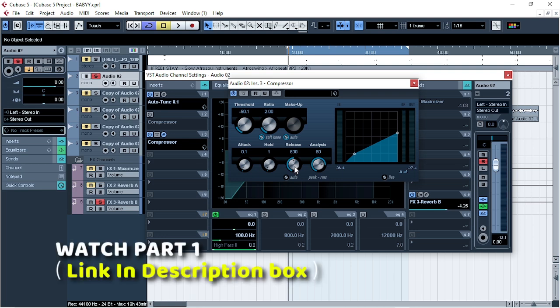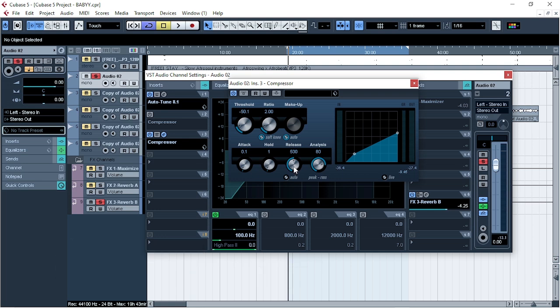Is the release. When we say release, the moment the compressor attacks the vocals and works upon the vocals, how fast or slow do you want the compressor to leave that vocals when there is no vocals detected? All right, I don't know if I'm making sense, but I want you to understand compressor in today's video so that you can actually use every compressor.